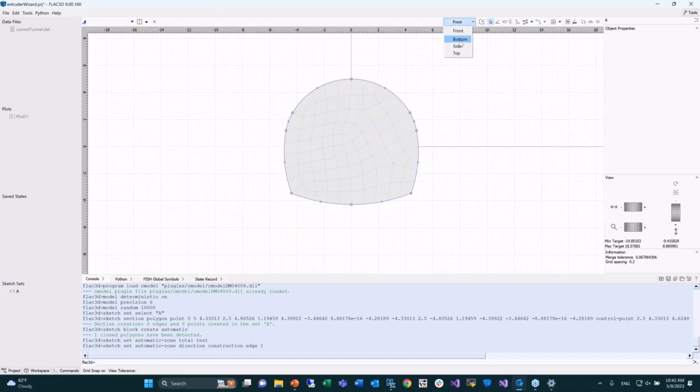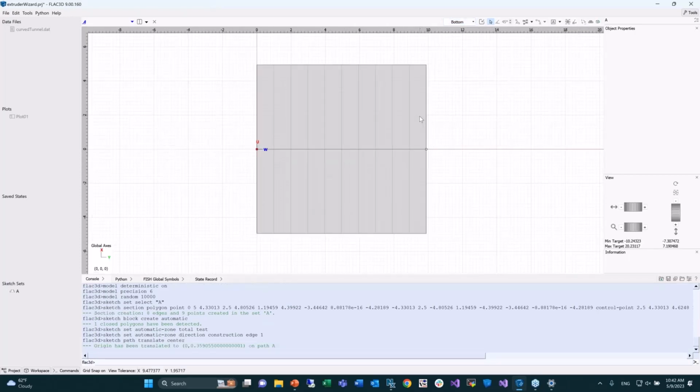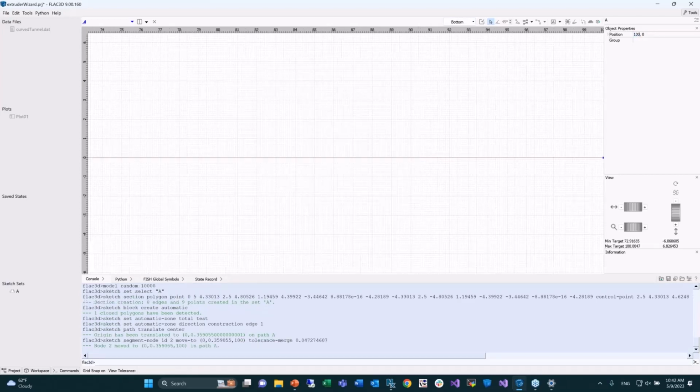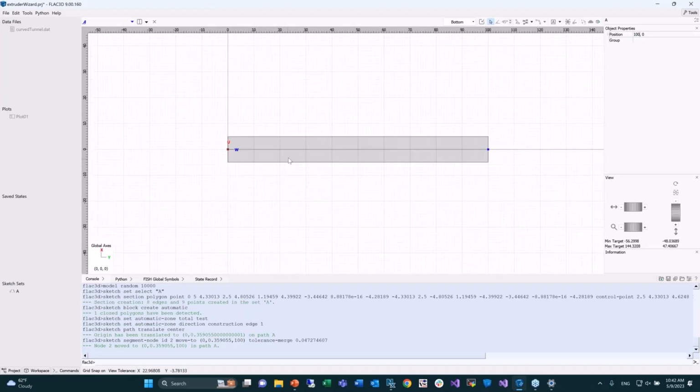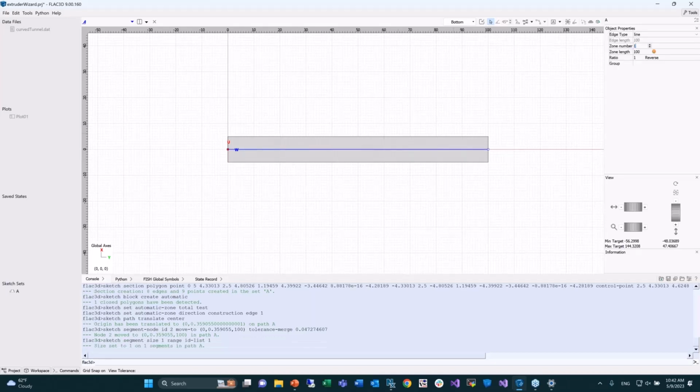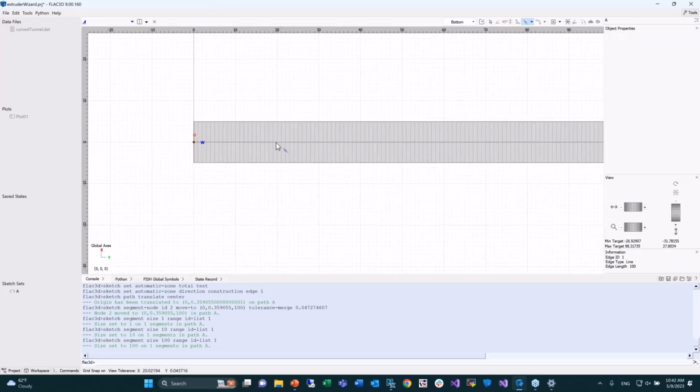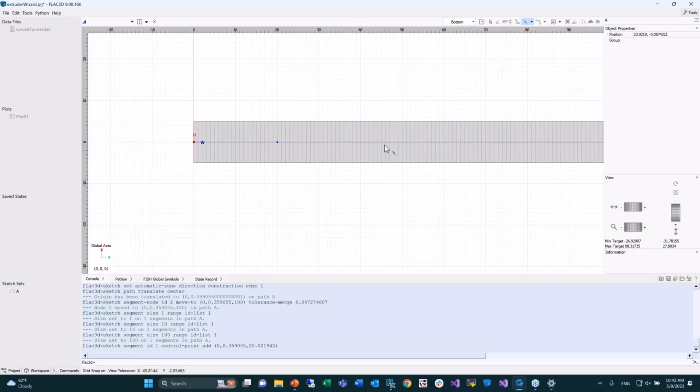If we go to the bottom view, okay, we can change the position to, for example, 100, okay? And then we split the zone numbers to 100. And then we add some control points, for example, first one, second one, third one.